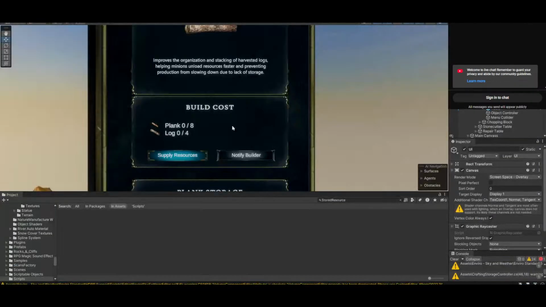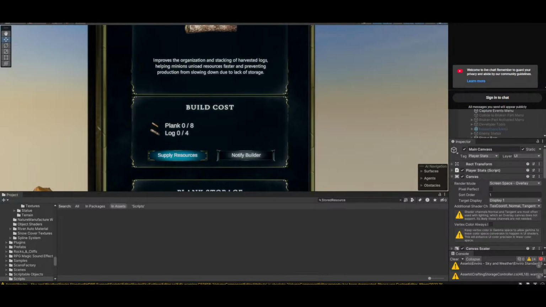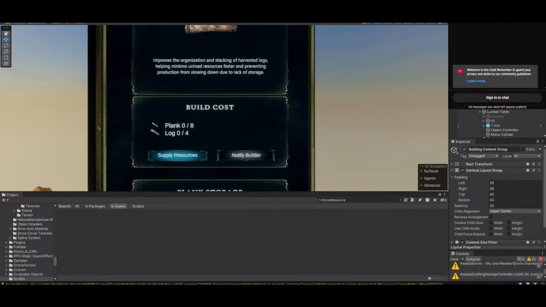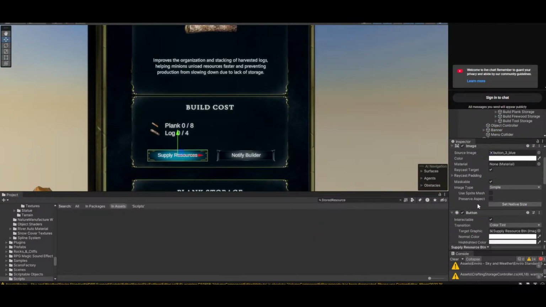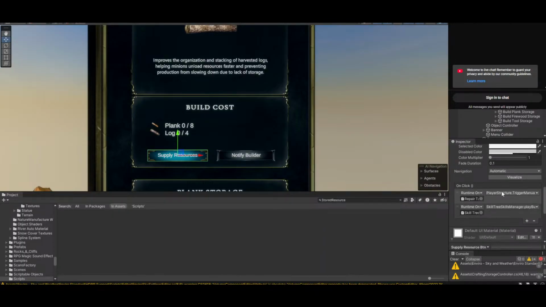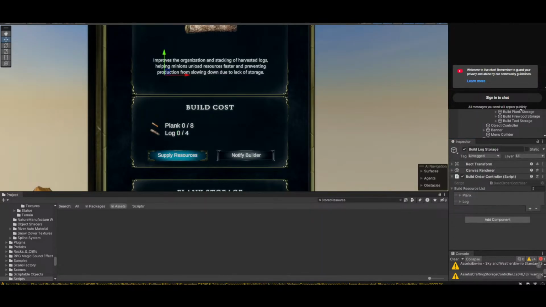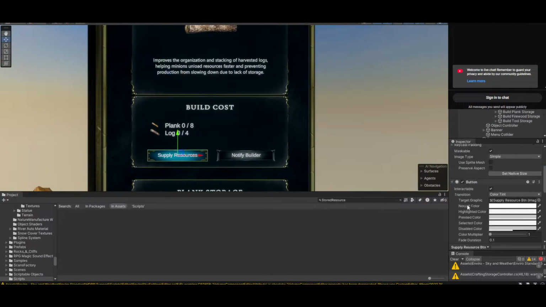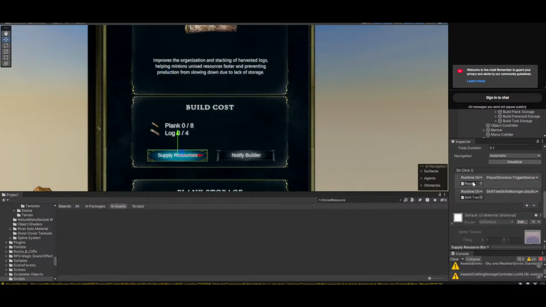Okay, so let's set first the buttons. So we have here this one, and then supply resource. So this one we're gonna replace with this one.